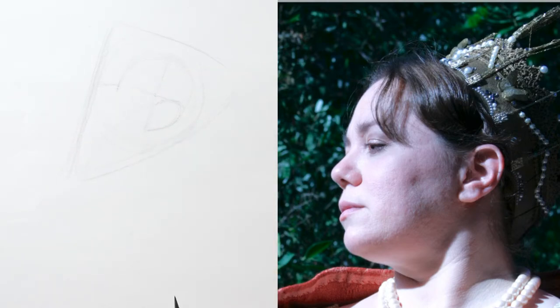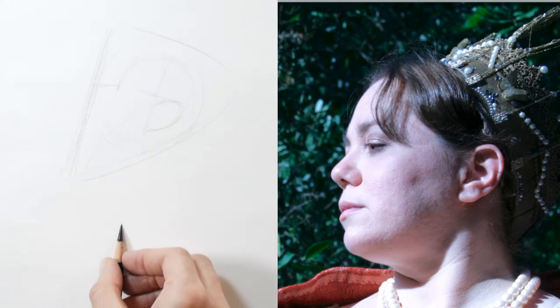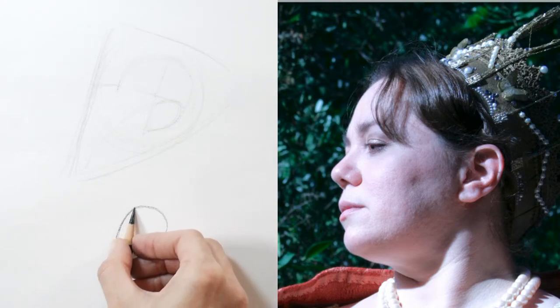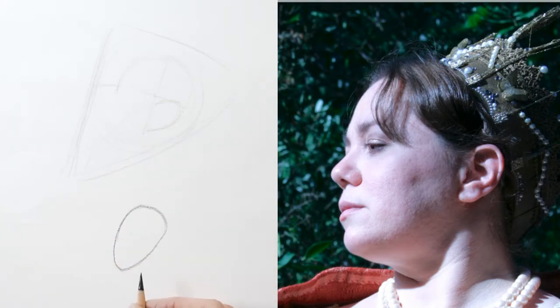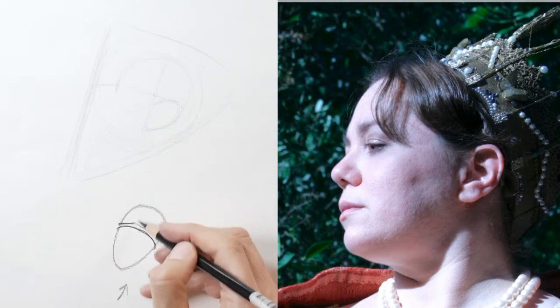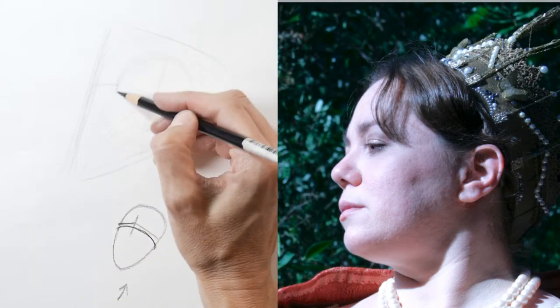So let me draw this over here, nice and dark enough so you can see this. If we think of the head as an egg, and we know that we're looking up at this egg, if we imagine there was a rubber band snapped around where the brow line is, this rubber band would be arcing up like this, right? That's really important because that's our plane change here. That's what I'm working on right here.